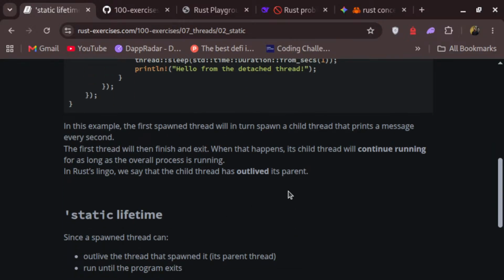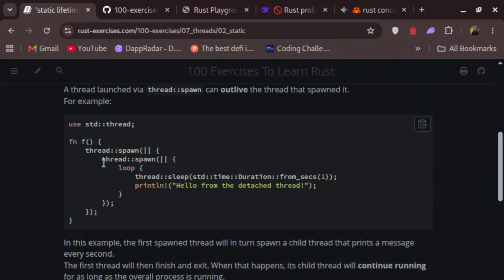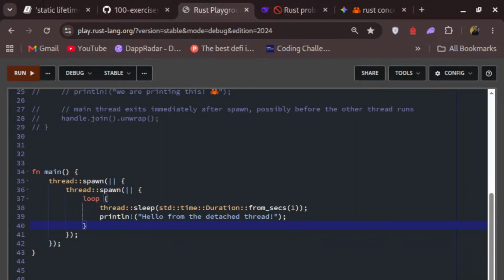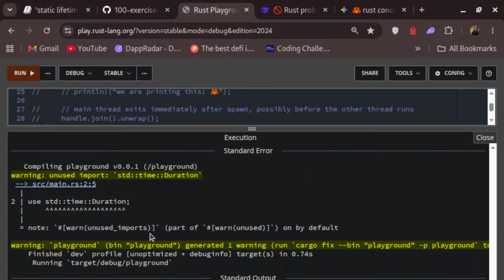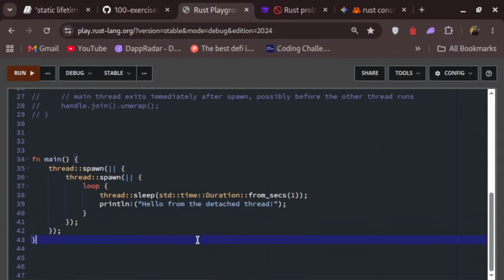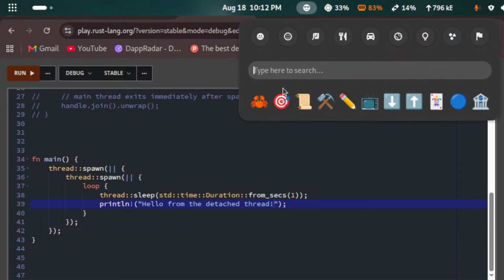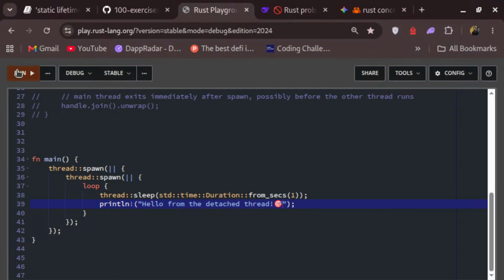That means our child is living inside this thread, right? But from this example, I don't understand if that is executed. That should be there, right? Okay, let's run it again.